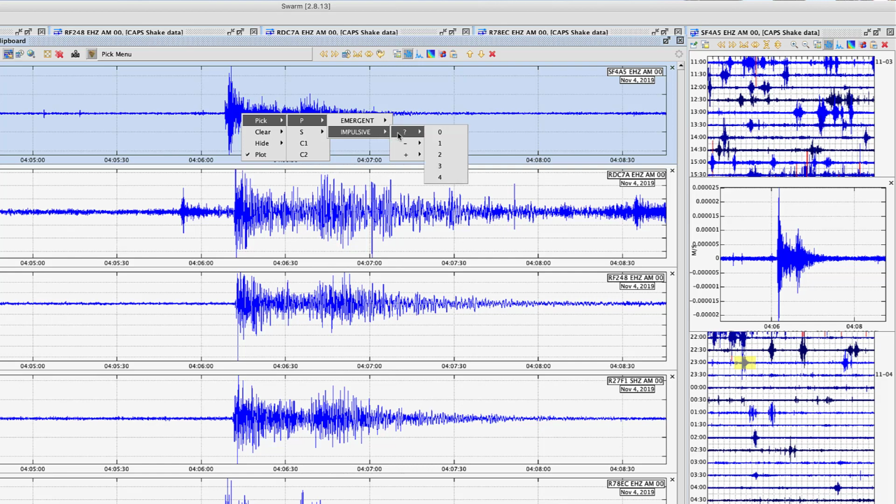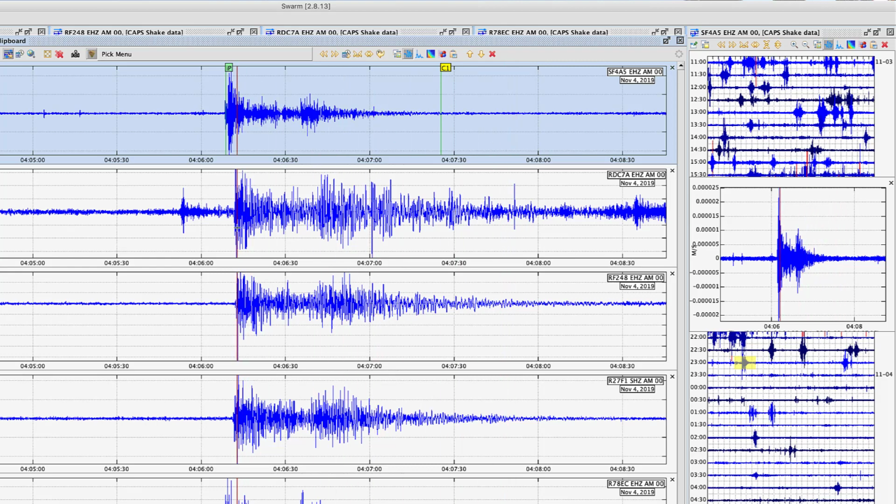Then the question mark is because I don't really know if the first arrival was up or down, so that's what the plus and minus are. And then I'm just generally picking 2, which is a weighting factor of how good you think the pick is. So we're going to go all with middle picks, question mark on the direction, impulsive, and then the P. So now that's been picked. And I can actually see that it's not picked very well, but for this, it doesn't matter. And then the S, I don't know where the S is, so I'm not going to pick it on this channel. And then the coda is around here, right button, pick C1, coda 1.